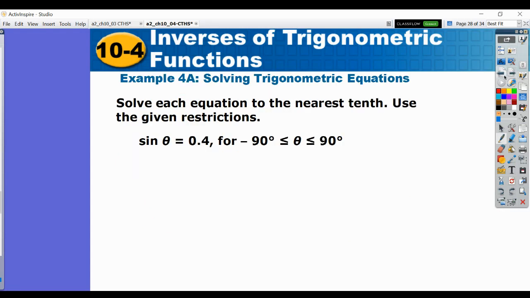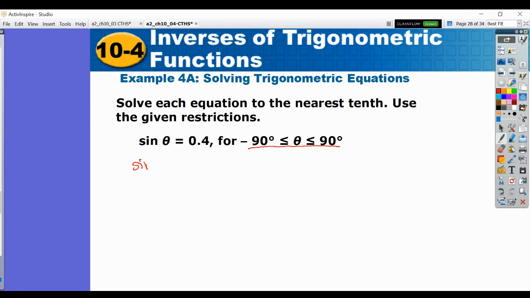All right, there's one more section of this lesson, and you're going to want those calculators handy. We're going to be in degree mode because this is in degrees. That's why I know that. If this was in radians, I would change to radian mode. So we want to solve this problem. It's the same as before.